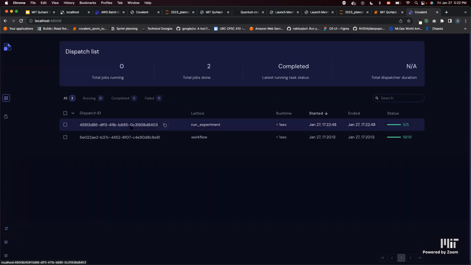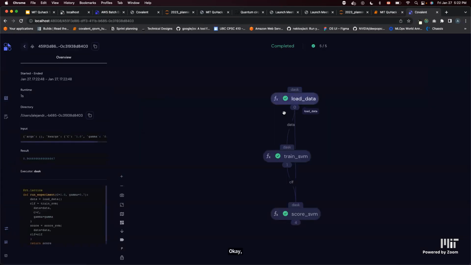Okay, I guess it's there. So this is just a really toy example of how to use it.